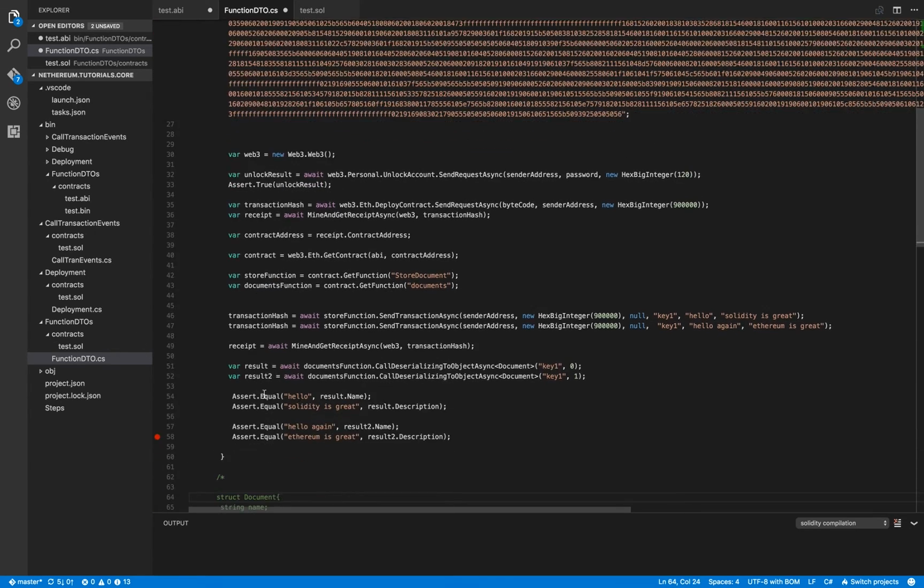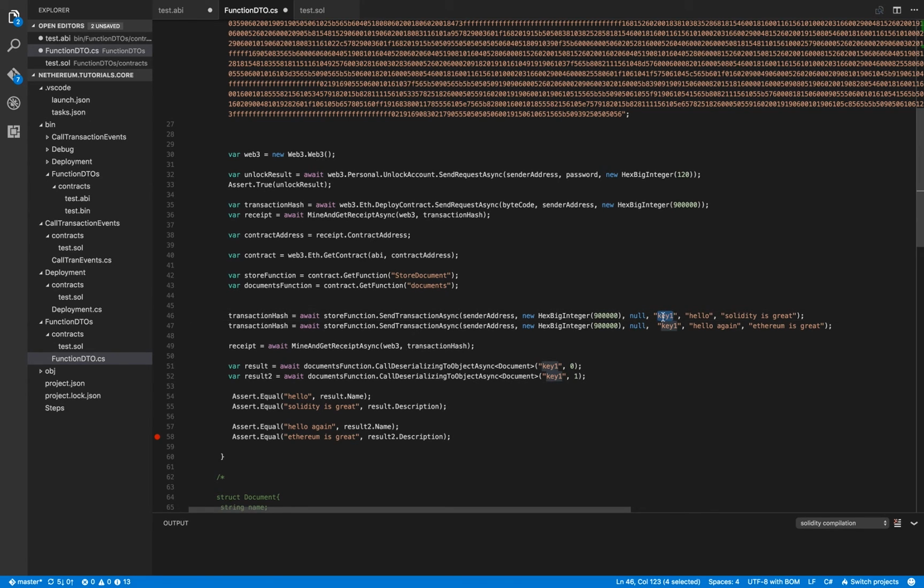What we're going to do first is send a transaction which is going to store the document using a key one.